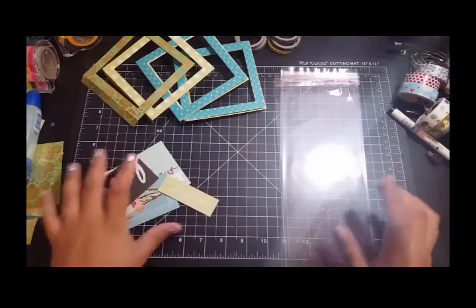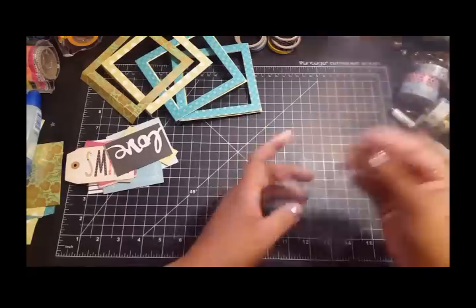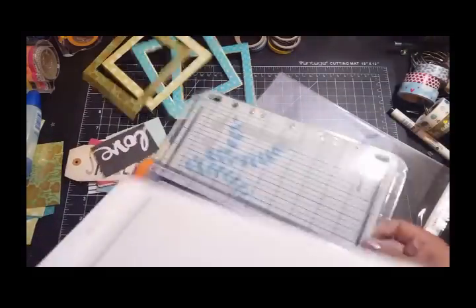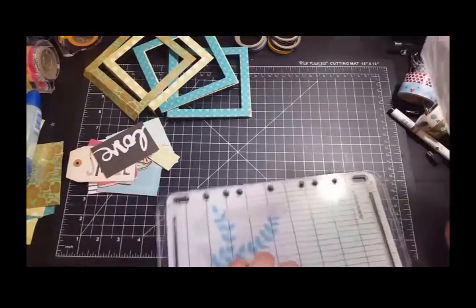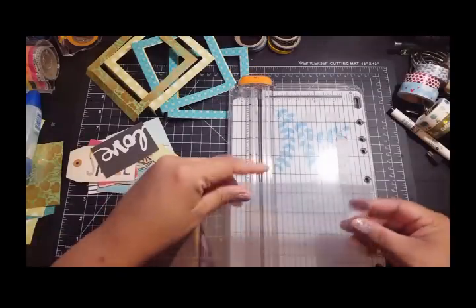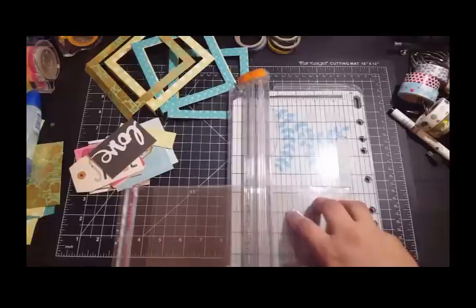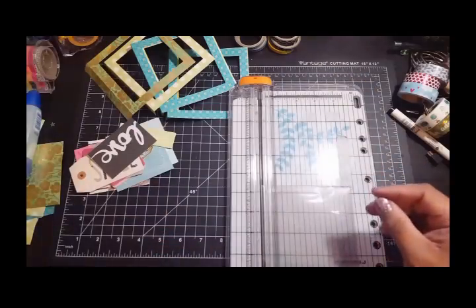Okay, so now we're going to cut the pockets a bit smaller than, because these are long ones, they're like envelope size. Oh, not this, wrong one. We're gonna use that to cut these, line them up. We said 4.5, so a little bit smaller than 4.5, maybe 4 3/8. And just cut. And don't throw these away, you might be able to use them for something else.